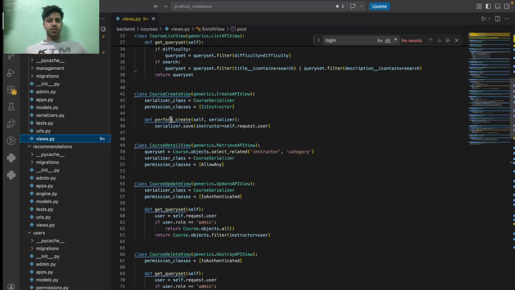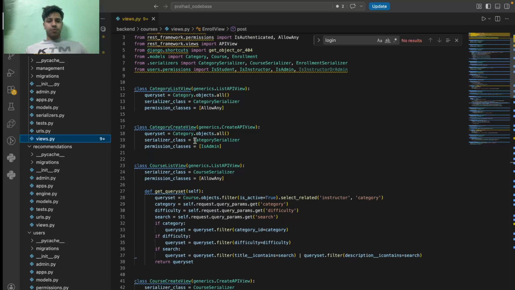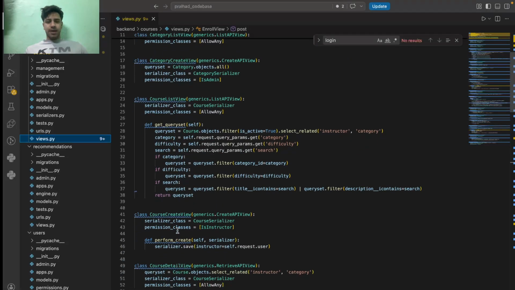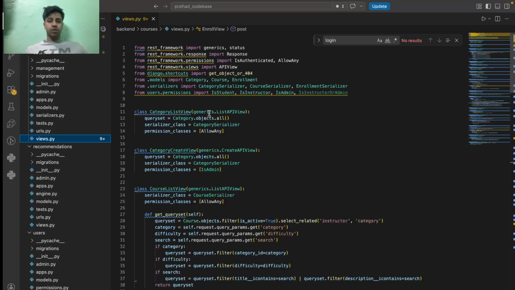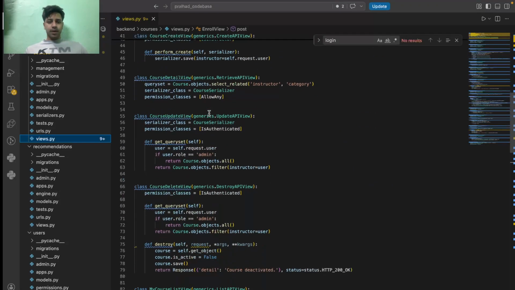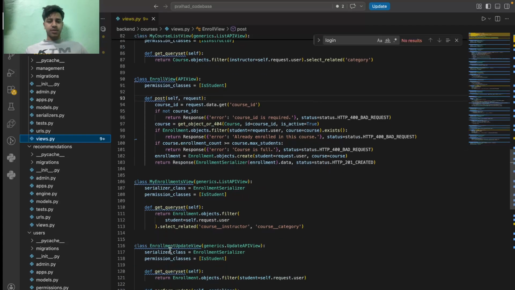In courses you can see I have used permission classes, like the category create view can only be accessed by admin. And just like that, the course create view can only be used by an instructor or an admin, the developer admin. But students can't create courses, they can only enroll in one. And in courses, my course list view, enroll view, my enrollments view.